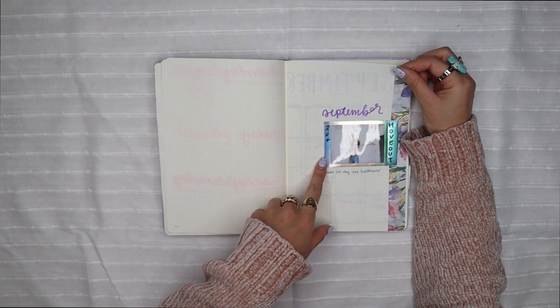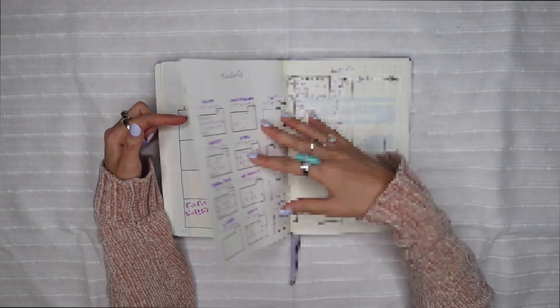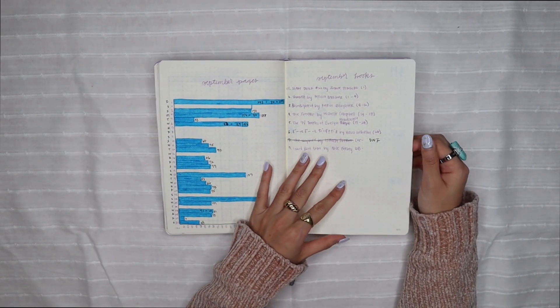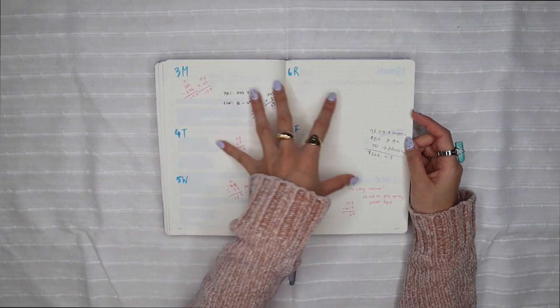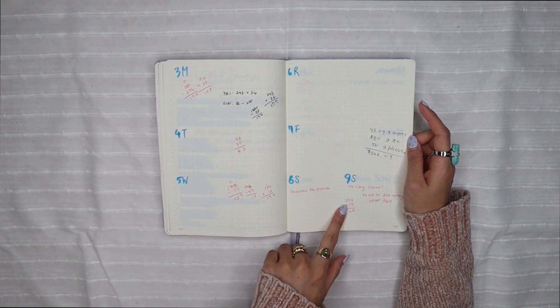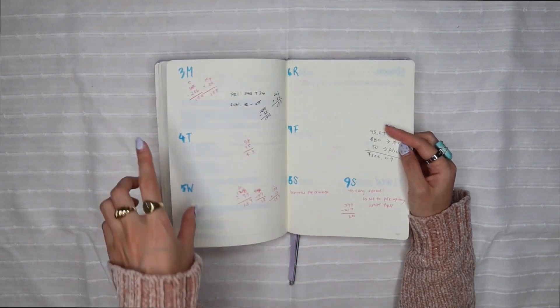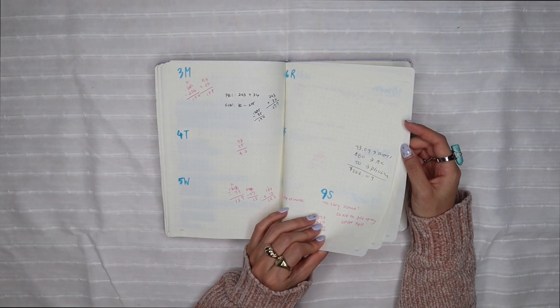September is when I moved — move-out day was bittersweet. It's not as decorated as it usually is and I clearly didn't use the journal at all. I just did not have the time. Then right after I moved in that weekend, I went out to Long Island to visit a friend.